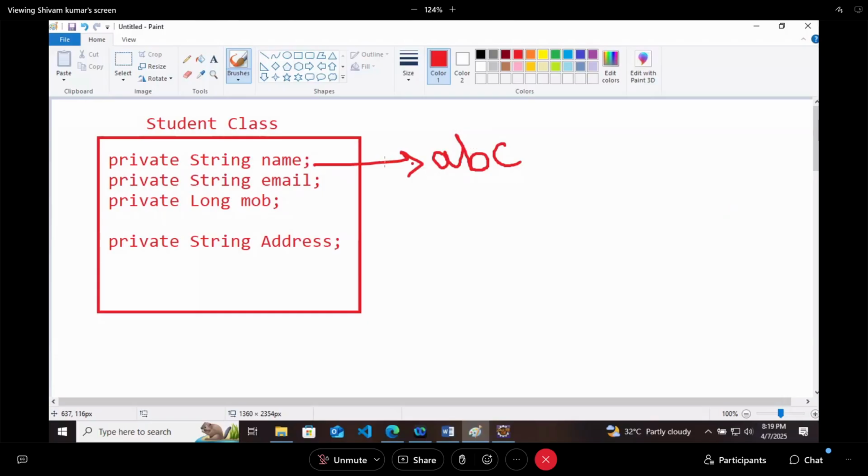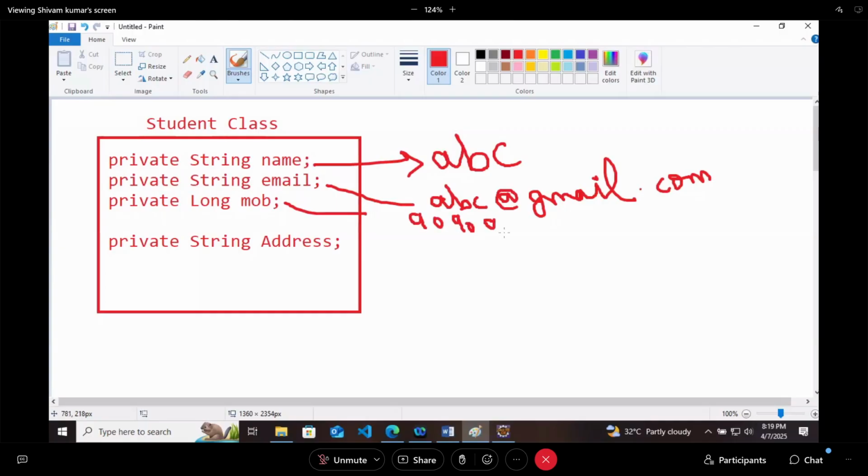So let's say the student's name is ABC. Email is abc@gmail.com. Just some example values I am writing. And mobile number is something like 909090 like that. This is the mobile number.